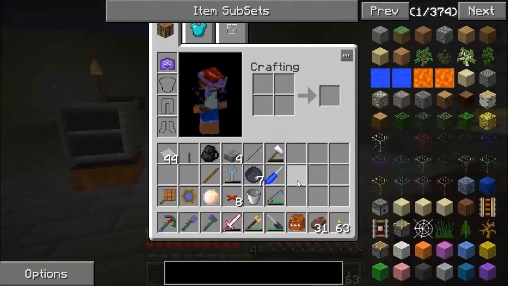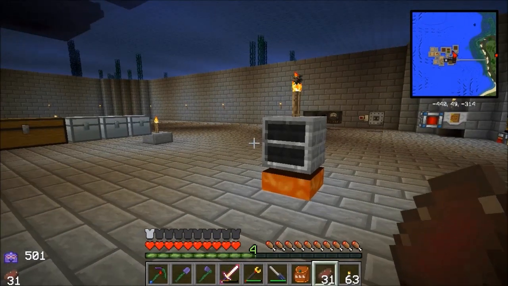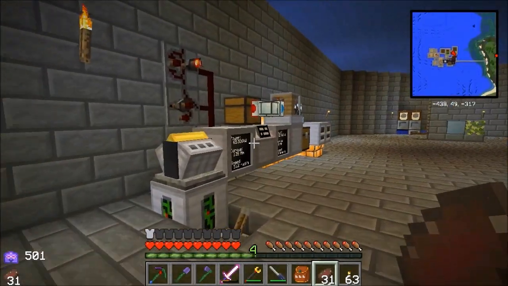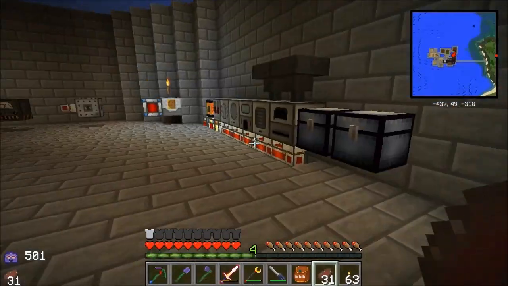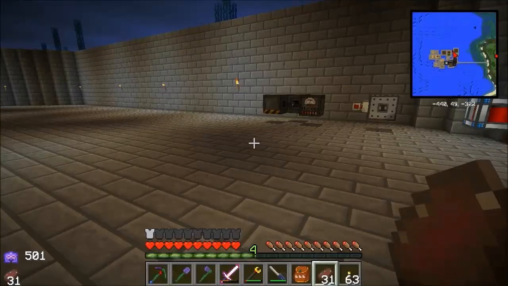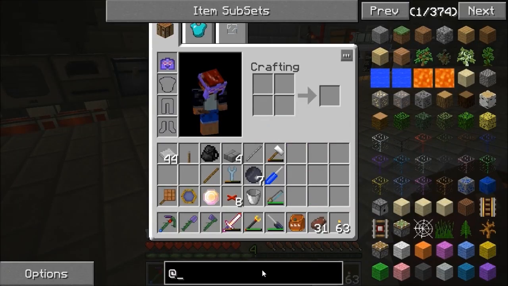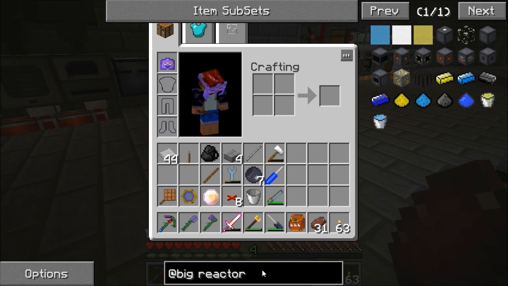Oh yeah, what I was going to show you anyway was, I need to get the farm, and for that I need sustained power. Bit of a weird tangent there, wasn't it? For that I need sustained power, and what I want to try and look at for sustained power is a big reactor. And I want to see exactly what we've got here.